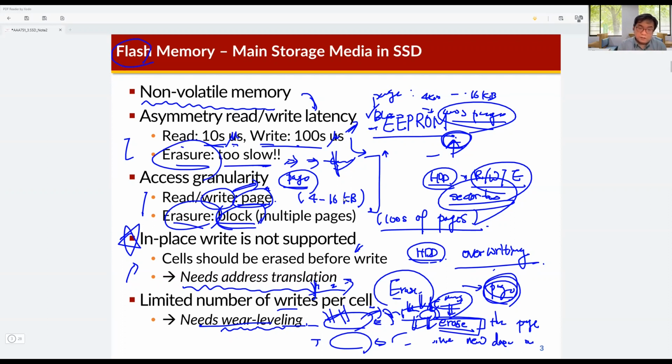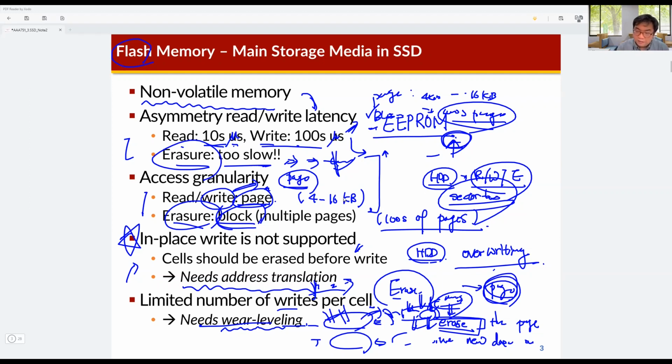Write is about 10 times slower than read. And erase is very, very slow because of the high energy needed for the erase process. Also, the access granularity is asymmetric for read, write, and erase. So these are the main features of flash memory.